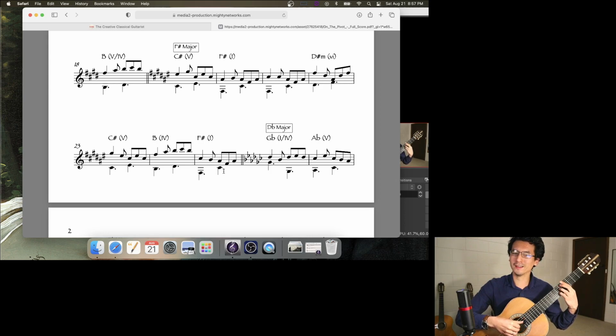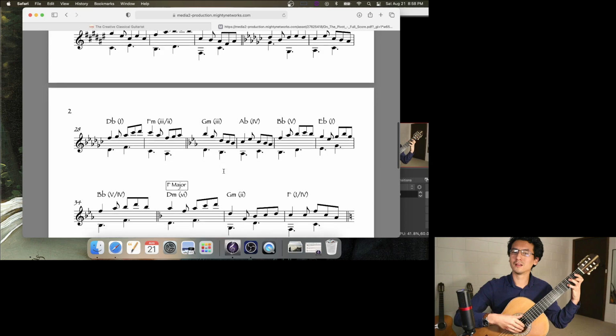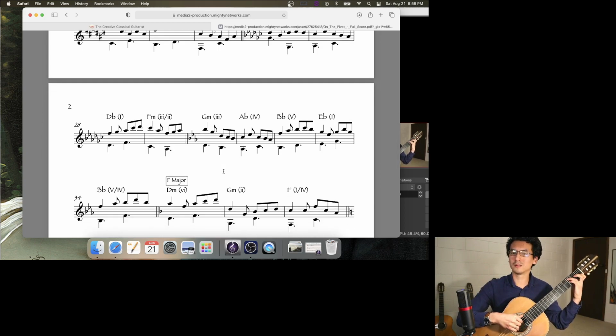Not easy to sight read. C sharp major. Notice I've slowed down considerably. Ended up in G minor. Wow.